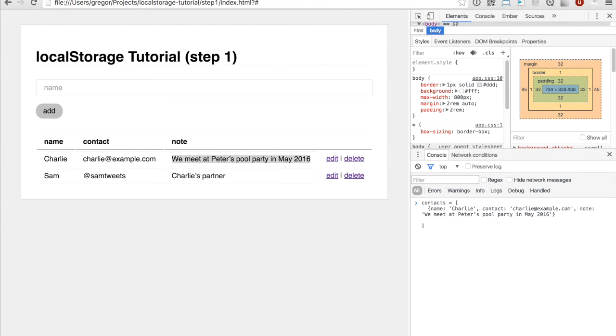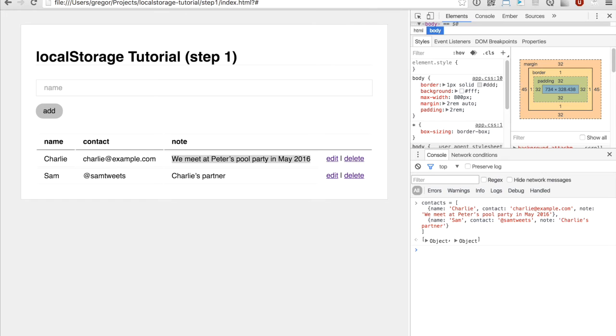So this is our first object. Now I just copy this as a base for the second one, which is for Sam. Sam tweets, and Sam is Charlie's partner. Okay, so I have an array now with 2 objects.